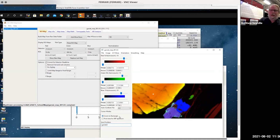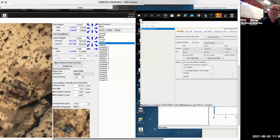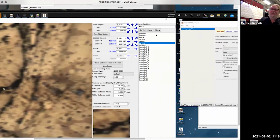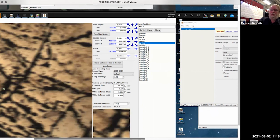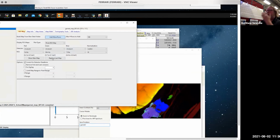These also go into our list of sample positions. This is definitely only at our beamline, or maybe there's a beamline at NSLS-II that might have it. So then I can just set up a queue to do the manganese XANES at those points. We might just do that. That might be sufficient to say we've made a map.